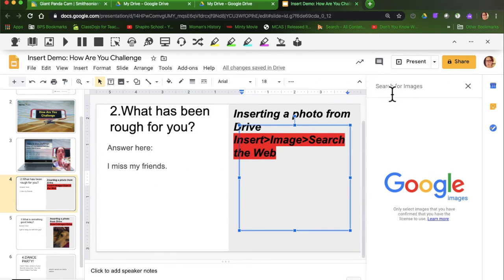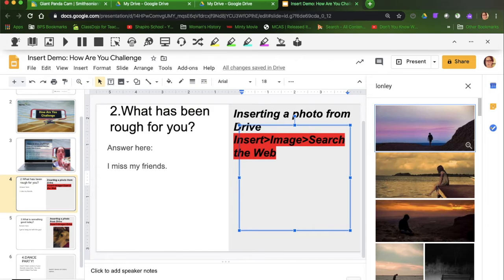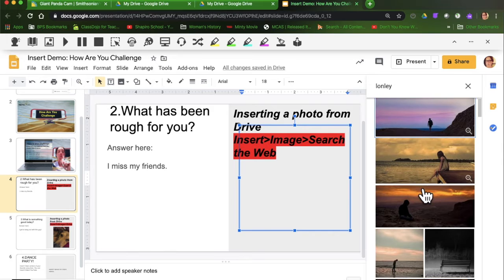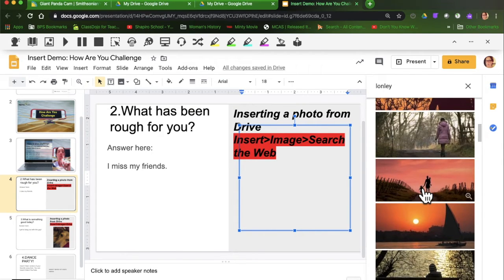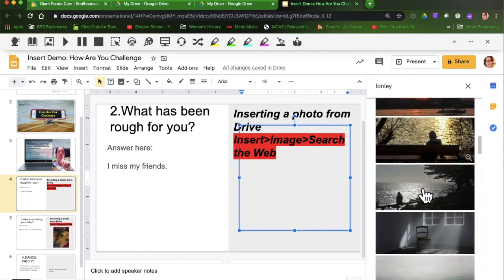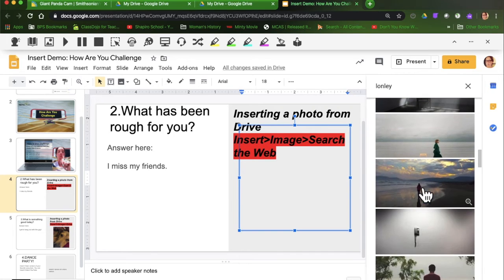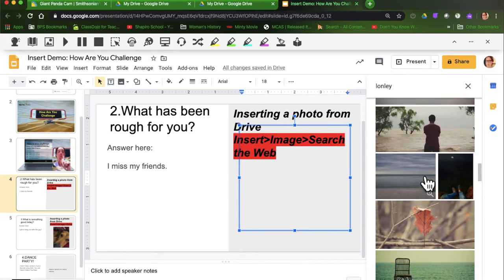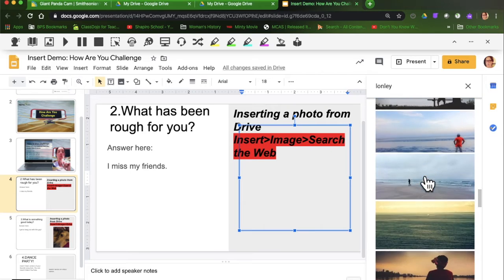And then I'm going to put the word lonely. So I don't want this, I want to pick a picture that really suits me. Now, I can't really use any of these pictures because yes, these people are alone, but unfortunately I'm spending most of my time at home.